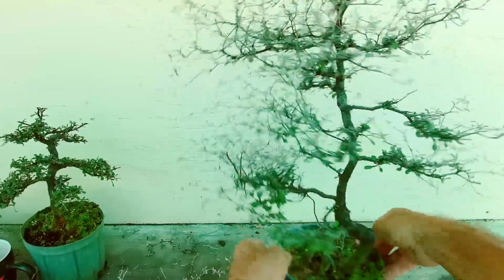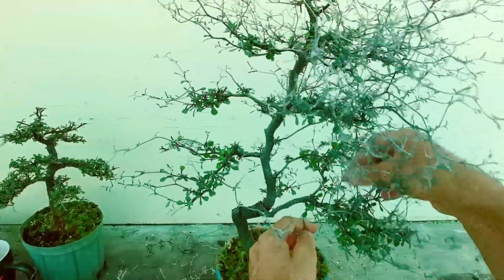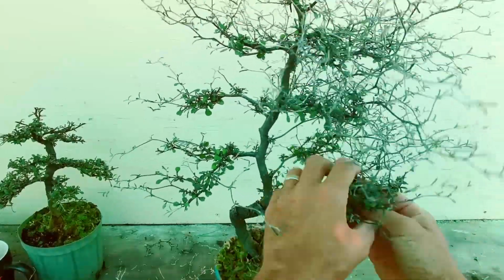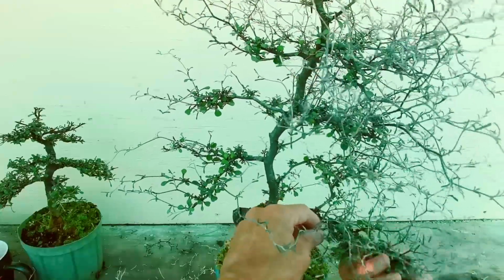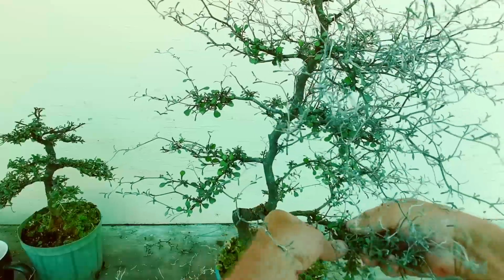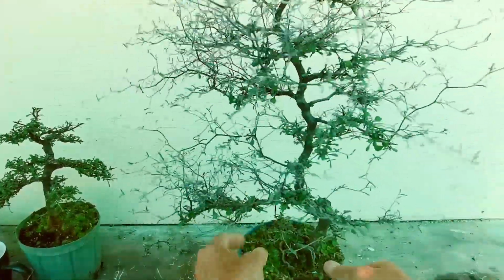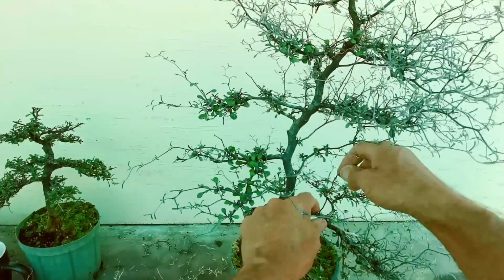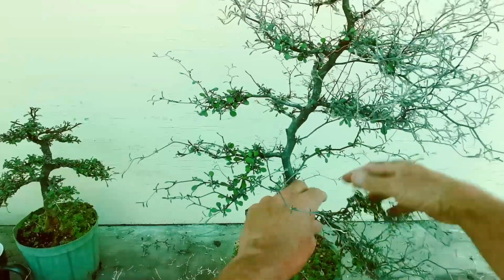This branch is also wired down, this one at the back, primary branch. Can't see it, it's in there somewhere. Piece of wire. There it is. Looks like a twig. Gotcha. So you can see that bounced back up again as soon as I took it off. So I'll put it back on again, and I'll wrap it around this other branch which I was wanting to pull in like that. There we go.